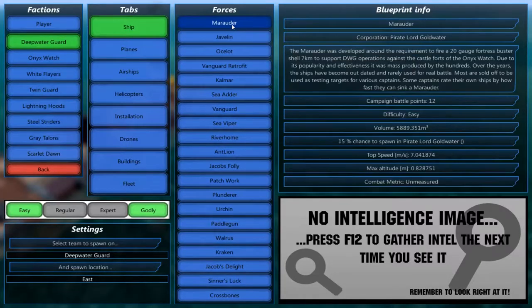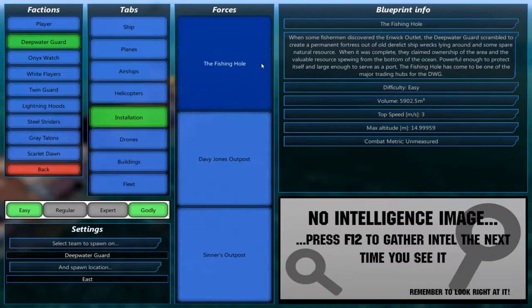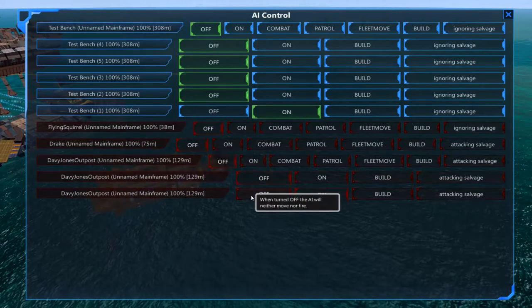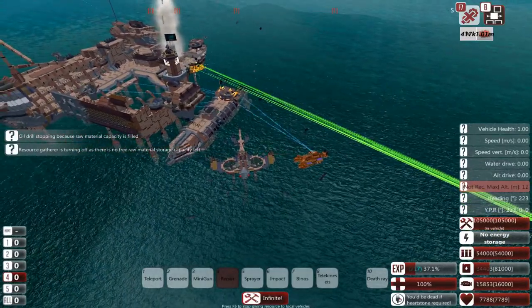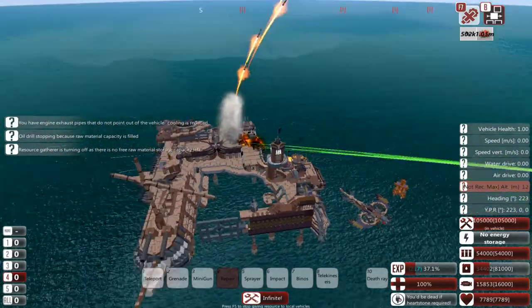How about we test something that has a bit more armor? I would do the bulwark, but that has shields, and I did not build the ships with anti-shield capabilities, so you're just gonna have to bear with it like that. Let's see. Yeah, I think the Davy Jones would be a good target for this one.